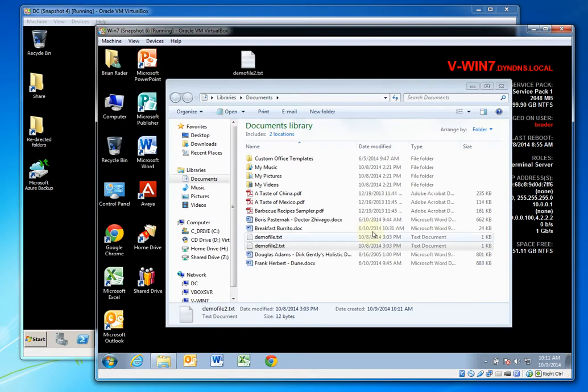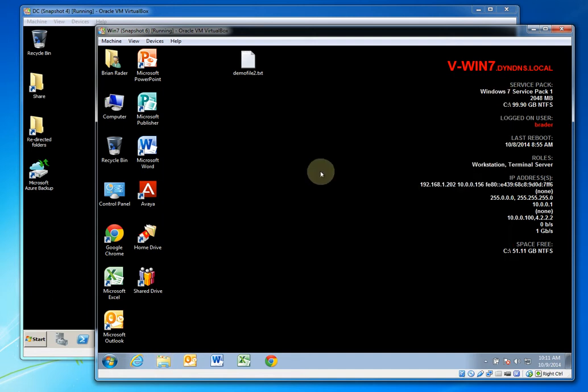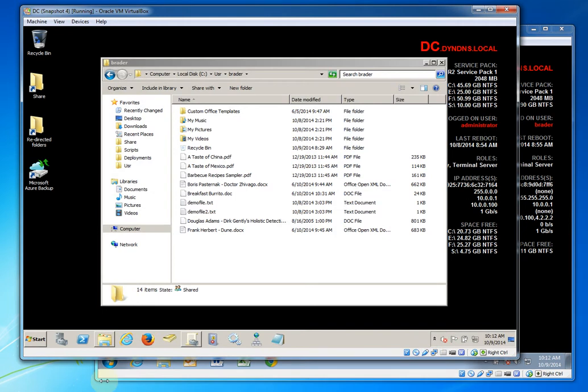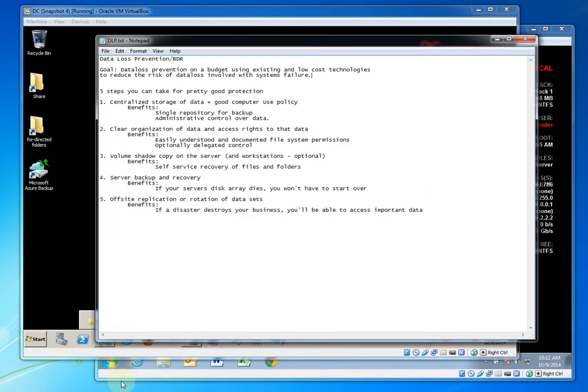So this is a great way of having a policy set in place so that when users store things in the right places on their workstation, the files are nice and secure on the server where they're presumably on redundant media, and you have some sort of backup policy in place for your server. We'll talk about that in a little more detail in a bit, but that's how our workstations are set up. Now, back to our slides.